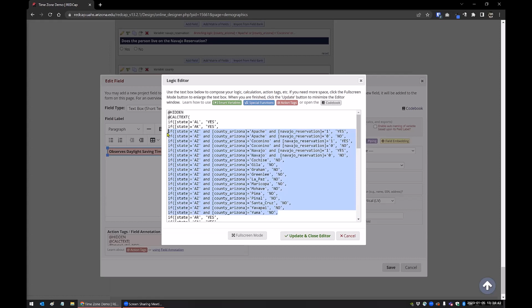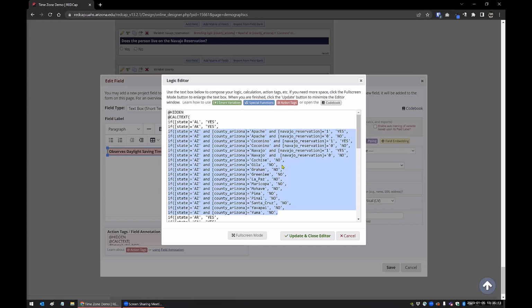If I have the state and the county and whether they're on the reservation or not, I couldn't just leave these and then say, if it's Arizona and not equal to these, say yes, because for some reason with the branching logic in REDCap, the way they're ordered and the specificity of each one can override other things that logically make sense.